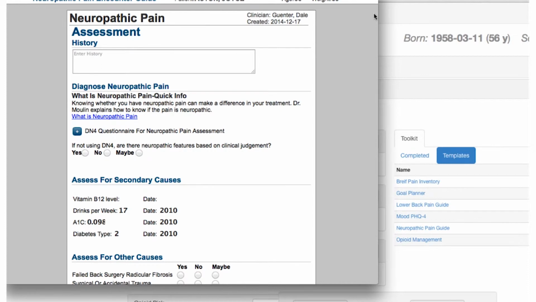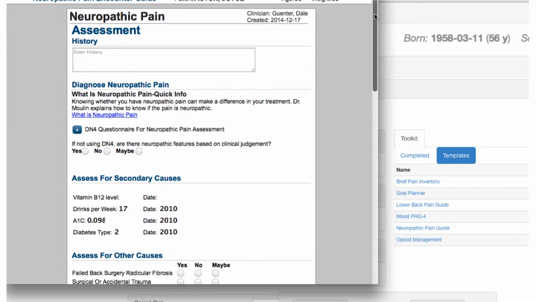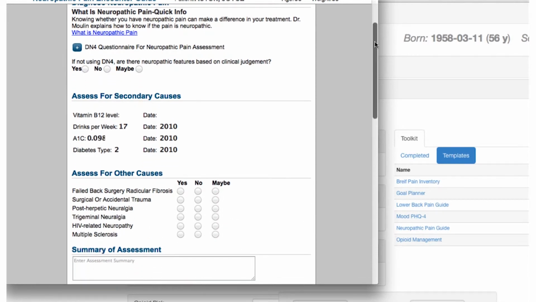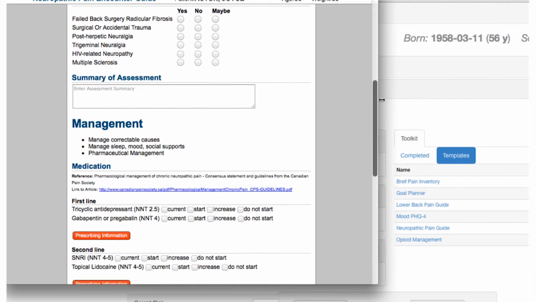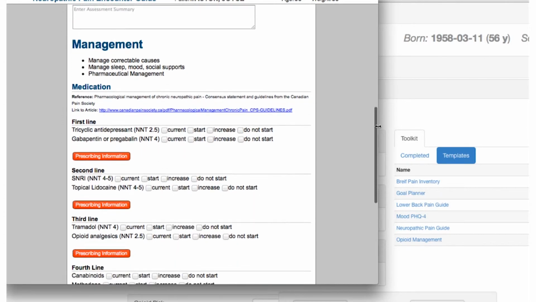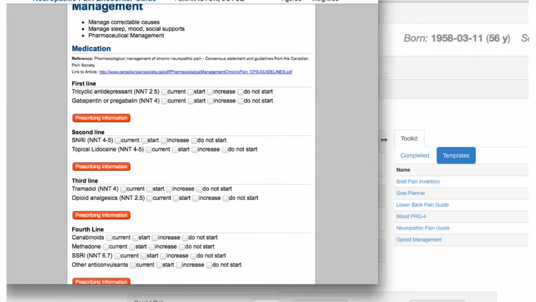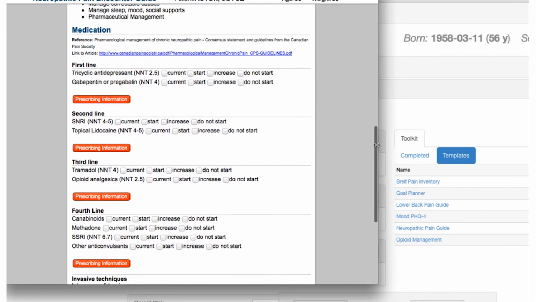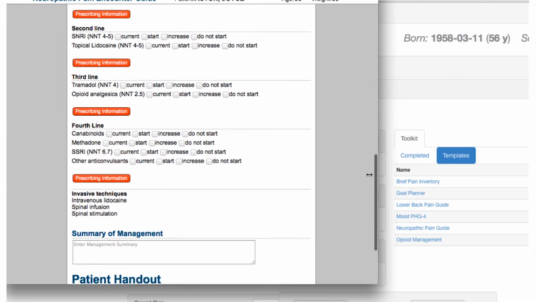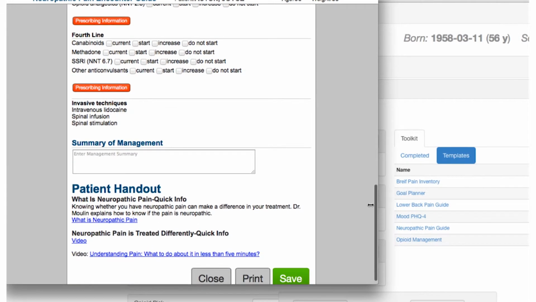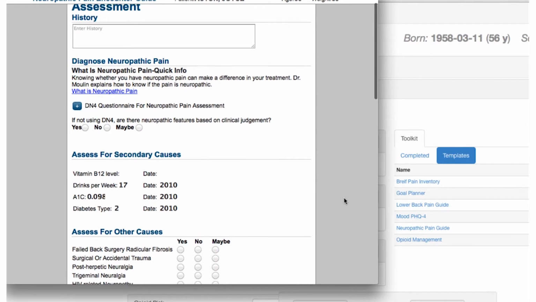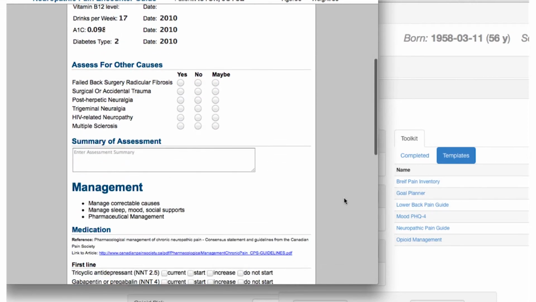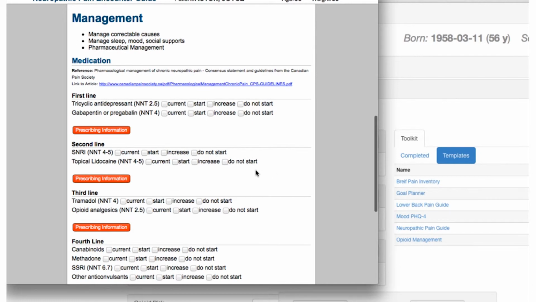The guide has several key functions. It will walk us through appropriate assessment and management steps, gather the clinical information we wish to document as our progress note, provide the clinician and the patient with resources about evidence-based management, and help us to communicate some difficult messages to our patients through short, in-the-moment videos recorded by expert clinicians. Here we have suggestions about how to make a diagnosis, and further down, suggestions about how to treat neuropathic pain.